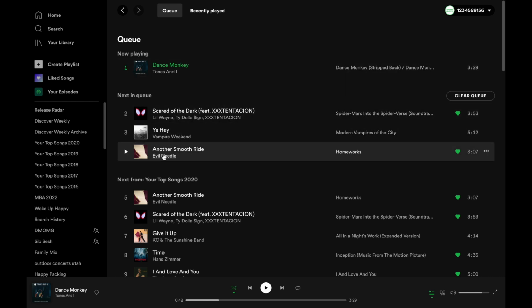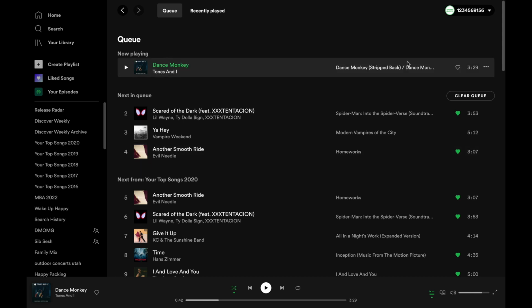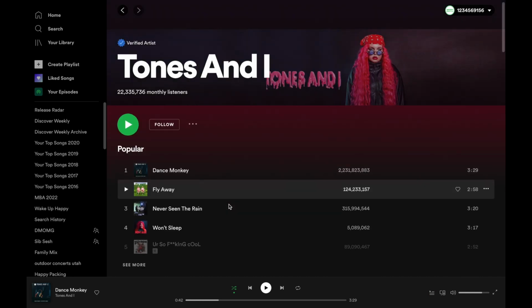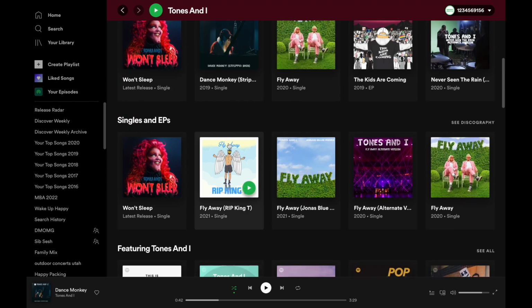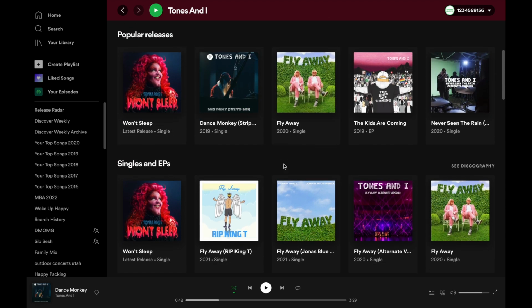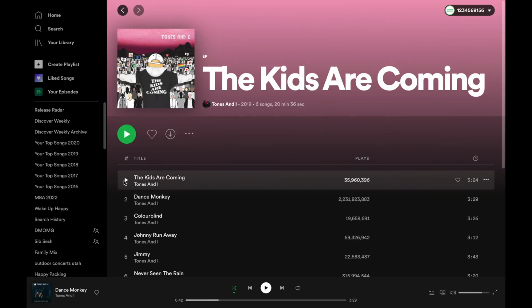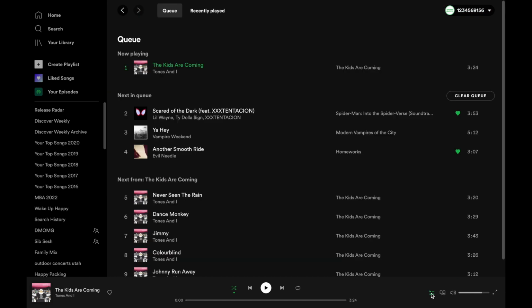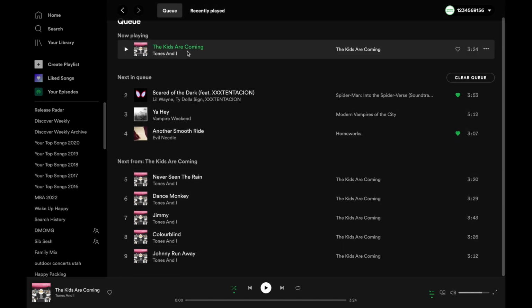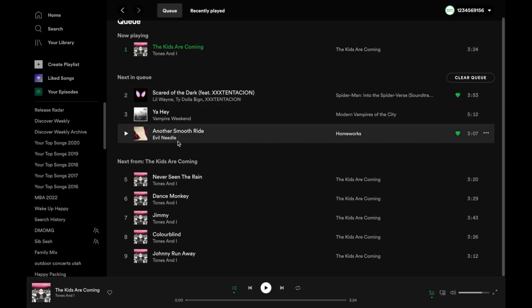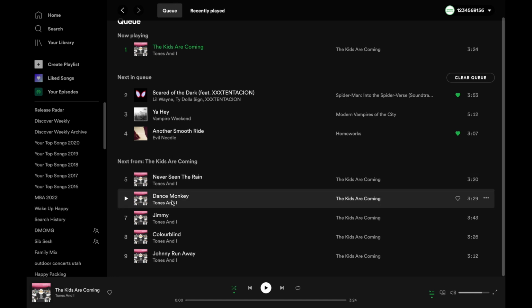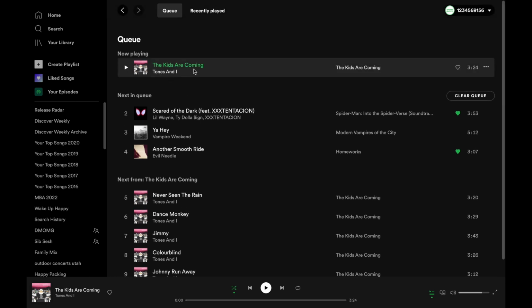This is showing the now playing, next in queue, and then let's say you started listening to an album. Let me go to Tones and I, and I pull up a playlist that she has. It's a singles EP, The Kids Are Coming. So let's say I start playing The Kids Are Coming. Great, that's now played. But if I go down here into the queue, I called this the true queue, and this is just the assumed queue, which says you started an album. So besides the things that you explicitly told me you want to play next, here's what I'm going to play once your true queue has moved through, which are the following songs on the EP that I selected. You'll see why I didn't choose a single, because a single isn't quite going to know what to do.